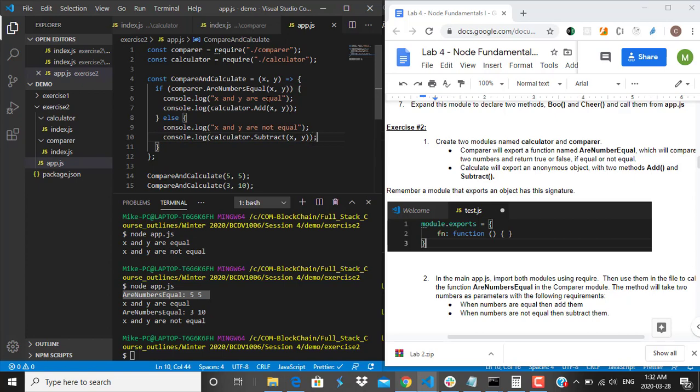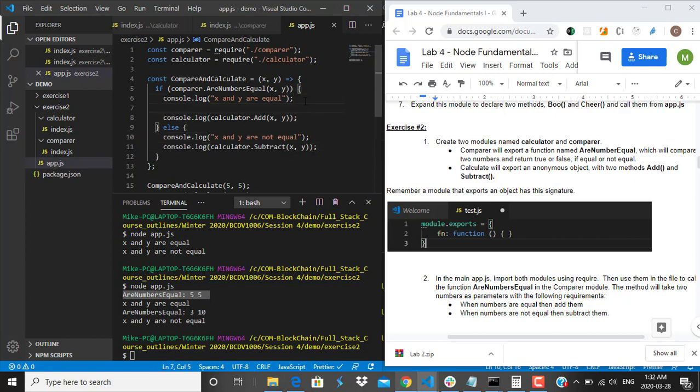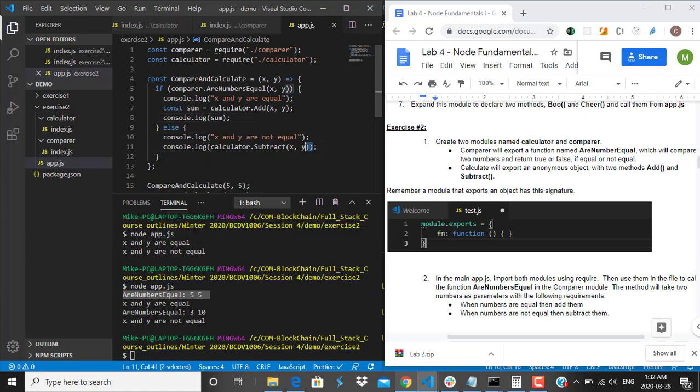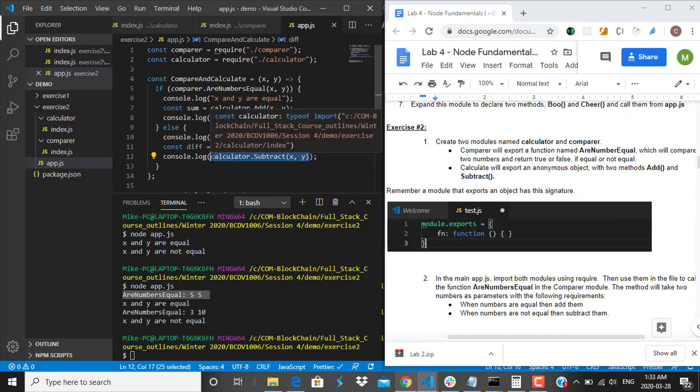So if that is a little confusing to you, for code clarity, you could say const sum equals, and then cut this out if that makes more sense to you. If you want to have clean code and you want to see exactly what it is, you can do this. Sometimes with these multiple parentheses here, it's hard to keep track. It's very easy to create errors. So you can be very clean about your code and separate that out. It's not wrong. It's actually very good in some cases to see what you're doing.